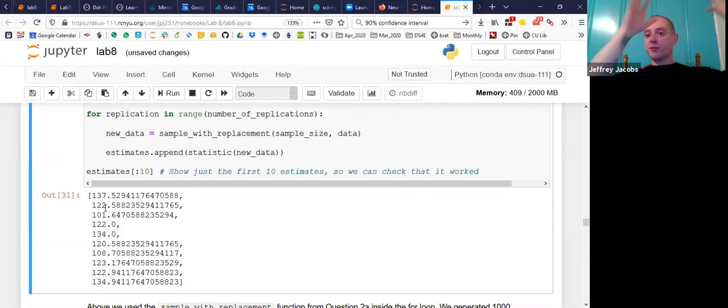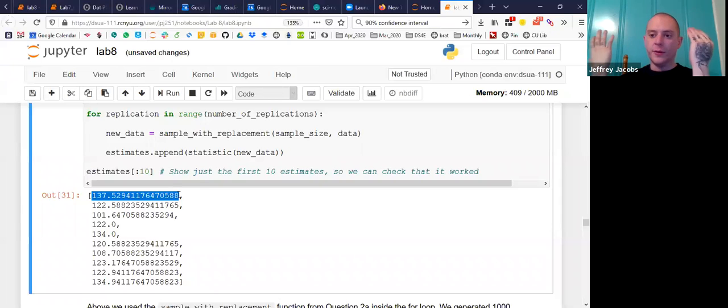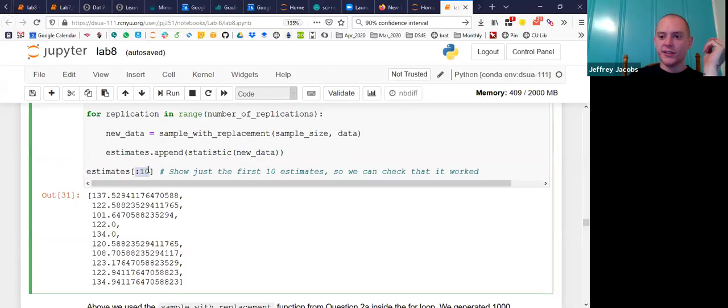Things that were included in the last one might be excluded in this one, and things that were excluded from the last one might be in this one, and that's why you'll get a different number. So here, 2 times the mean is lower. Here, 2 times the mean is even lower. Back to 122. But you get it: each one of these is the result of doing a full resample of 17 elements, computing the mean, and then multiplying by 2. And we have 1,000 of those. This just printed the first 10 because of this :10 thing here.